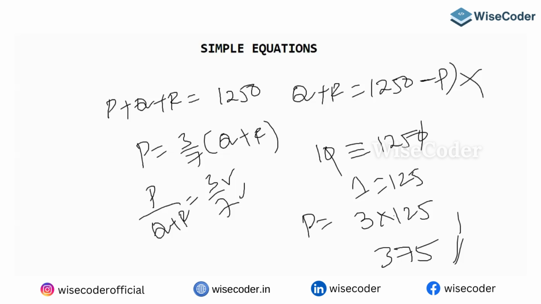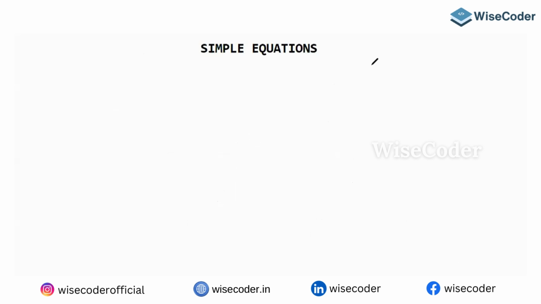So what I'm trying to tell you is this. Whenever you come across simple equations, we have solved so many varieties of questions. Whenever you come across this concept, keep in mind: make an equation. Once you make an equation, the job is going to be very easy. Otherwise it will take time. The types of questions we have seen are two-digit questions, fraction questions, and how to make an equation when there are two variables and when there are three variables.